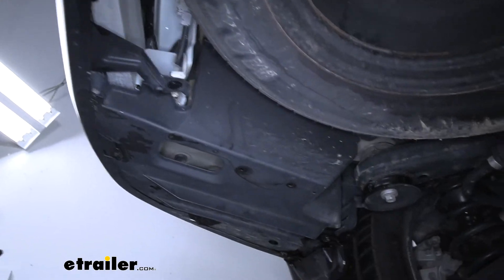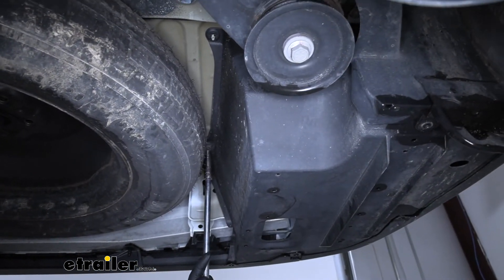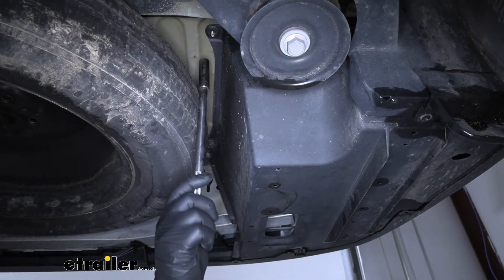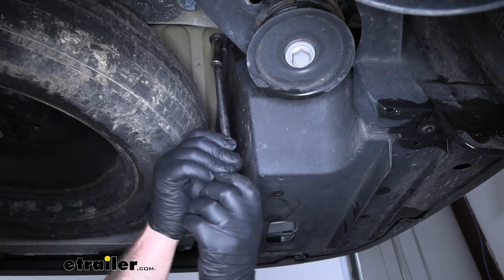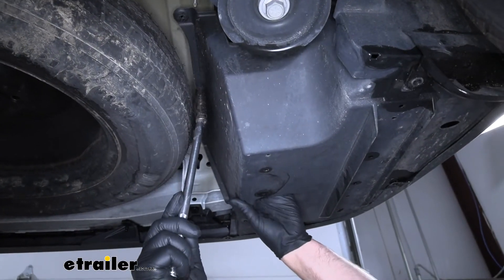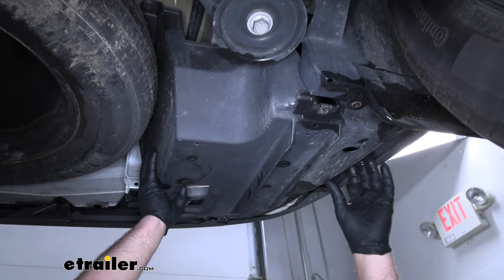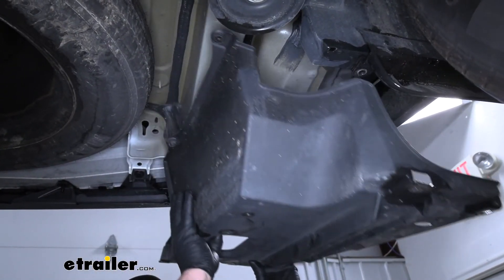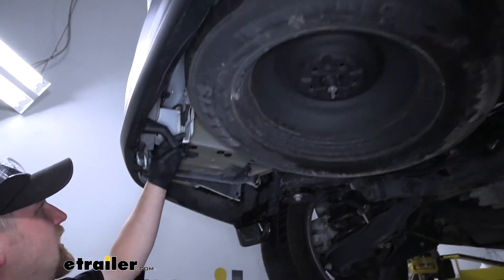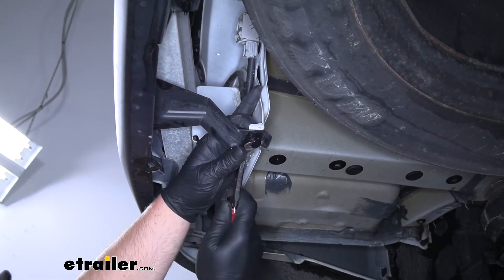If you work up along this edge and next to your spare tire a little bit, we're going to have two plastic nuts that we just need to loosen up. These aren't going to come off — they're attached to the panel, but we need to loosen them from the studs. You can usually do this by hand and with a 12-millimeter socket. If they just want to keep spinning, sometimes you do have to put a little downward pressure on the panel. Once we have everything loose, we can grab our panel and work it out from underneath the Highlander. In the center, we're going to have two bumper tabs that we need to loosen up — they're held in place with a pushpin-style fastener, just like the ones that hold on our underbody panel. We'll pry them out and bend the tabs down a little bit.